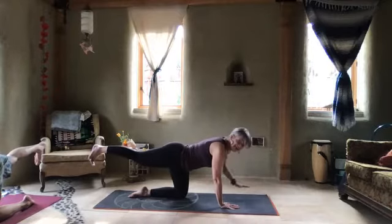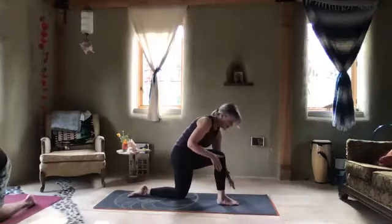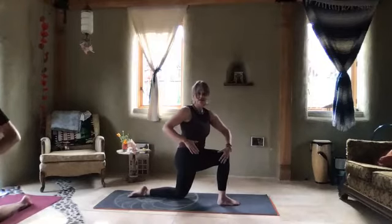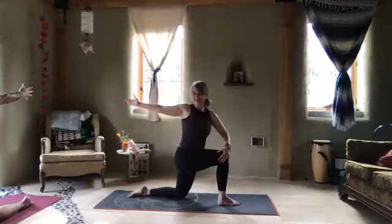Let's bring the hand down and we're going to take that leg forward between the hands. We're going to stay nice and close into the body. We're going to bring the left hand to the outside of the knee and reach the arm back, looking behind. Opening up that shoulder. Okay, bring it back to center.